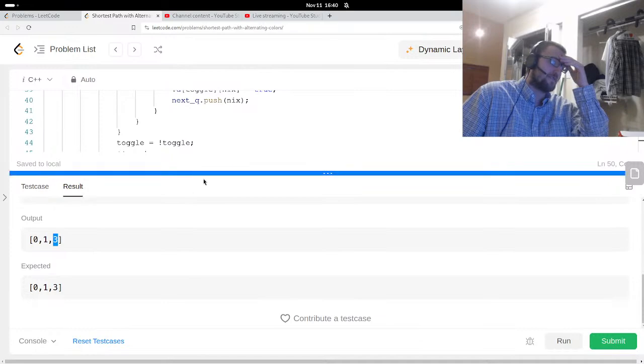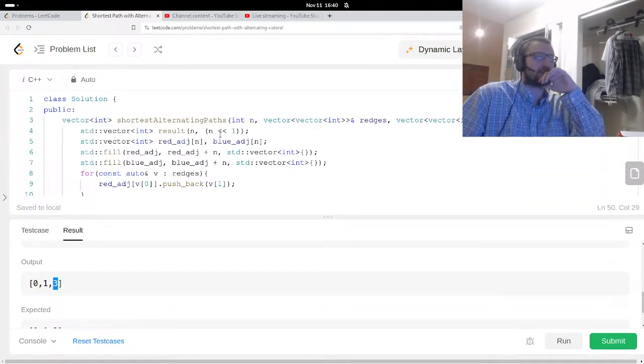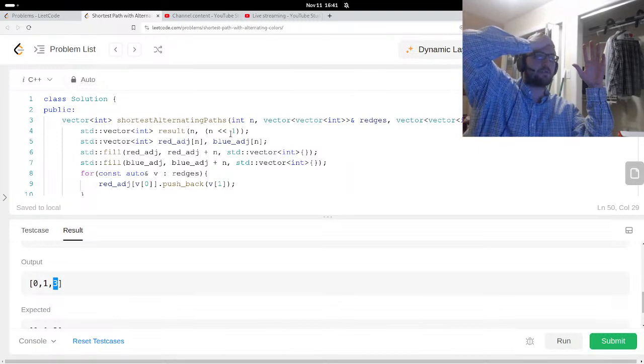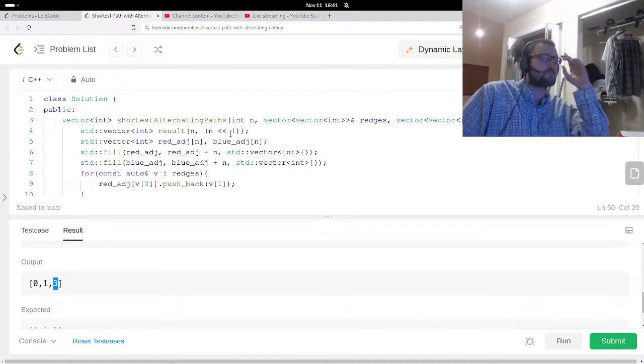So what I did there was I said, hey, let's pick a sentinel value that's larger than anything else that I could get. And I said, oh, if I'm moving in a breadth first search through a graph, it's not possible for me to move more than n minus 1 jumps, visit n minus 1 edges.